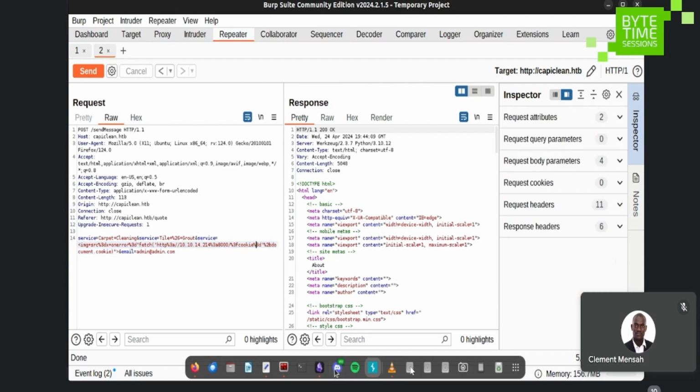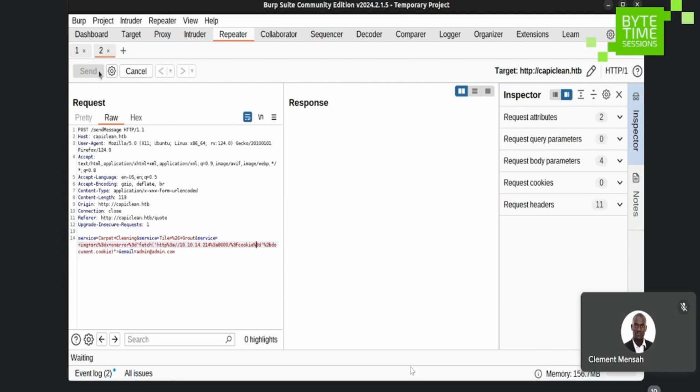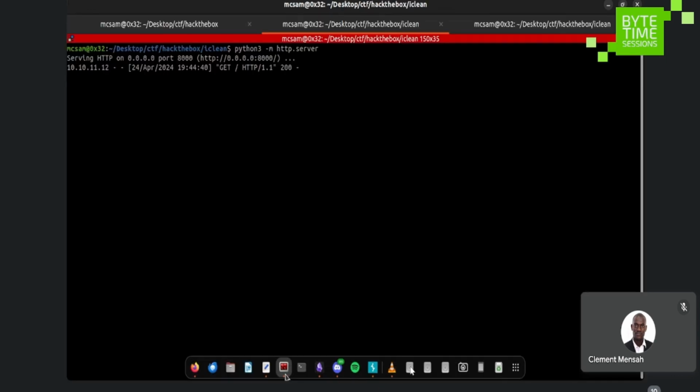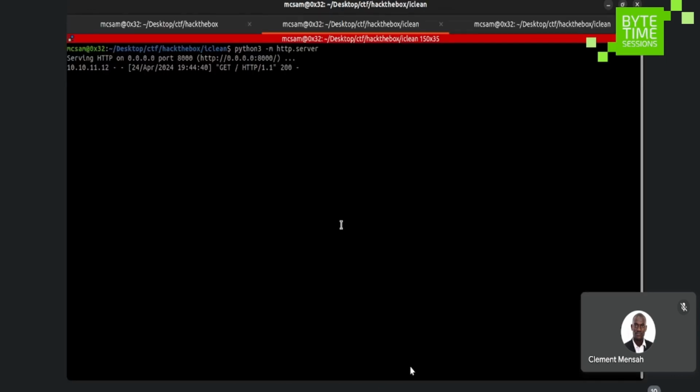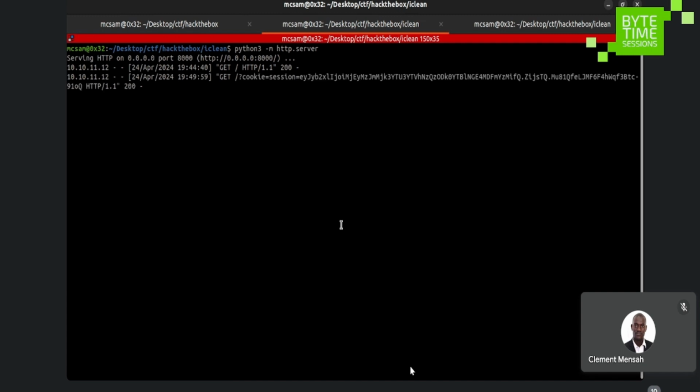All right, so let's send in the request and see whether we get anything on our server. I think it takes some time for them to review the request. So it will take some time for us to get the request on our server and then be able to steal the administrator's cookie. Now you realize this is similar to what we did in headless. It's also about XSS and how to steal session cookies. Now these things actually exist in real life. Understand? If you find an XSS vulnerability, you can use it to steal someone's cookie.